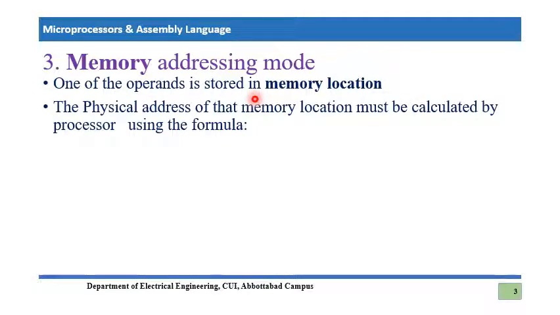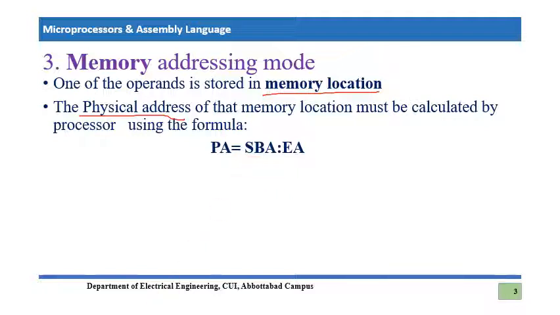And whenever we are considering a single memory location, then we know that we need to calculate its physical address, because a memory location is pointed to by a logical address through the microprocessor, and once the microprocessor is interested to fetch or store certain information in any memory location, then the microprocessor must calculate its physical address. So the physical address must be calculated using this formula: physical address is equal to segment base address colon effective address. This is the same formula that we learned in physical address calculation.